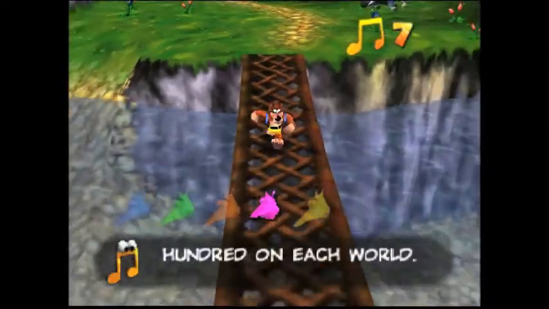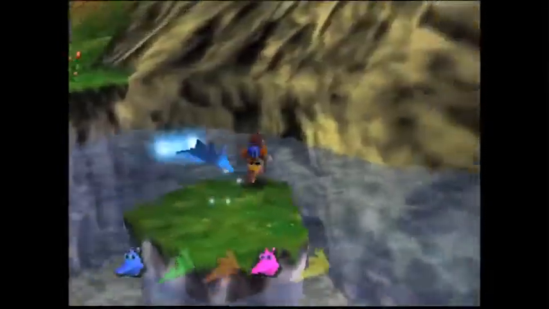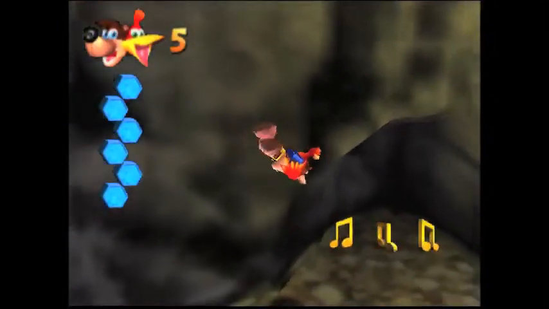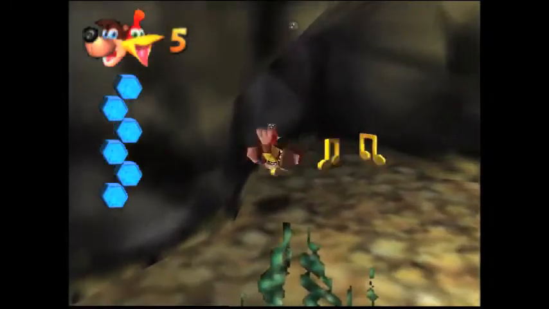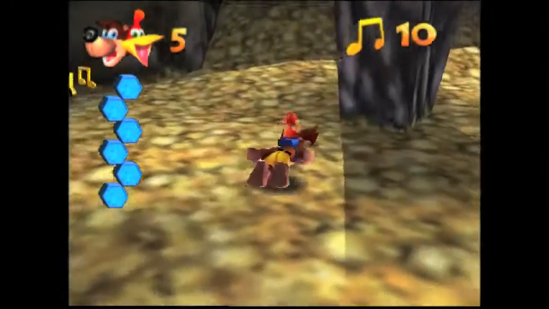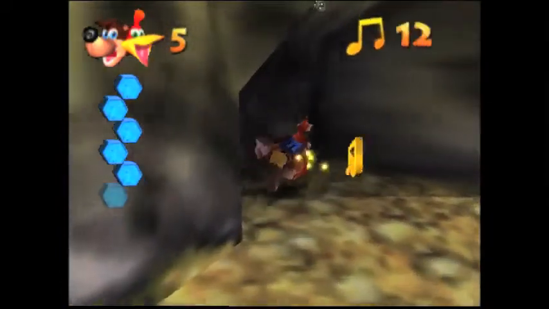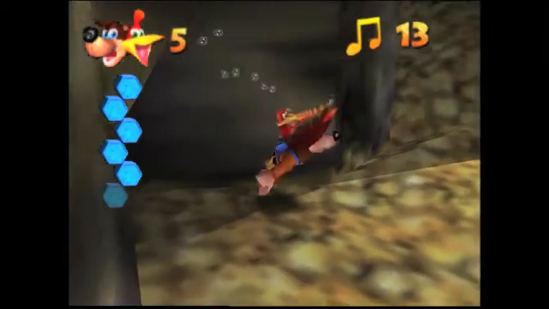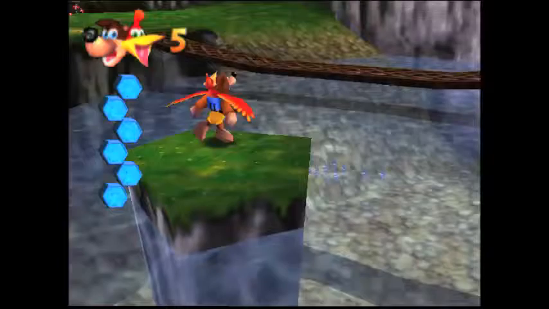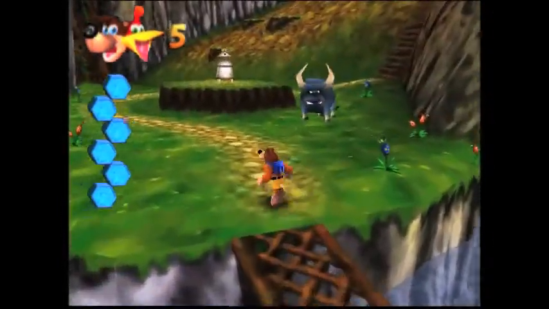You need Mumbo tokens in order to use Mumbo's magic, which allows you to transform into various creatures, which you use to get Jiggies. There are Mumbo tokens on every world, but Mumbo is only on specific worlds. But you need as many Mumbo tokens as you can get to use his magic. Also, musical notes, 100 of each in every world. Get 100, get an extra life. You also need them to open note doors in Gruntilda's Lair.